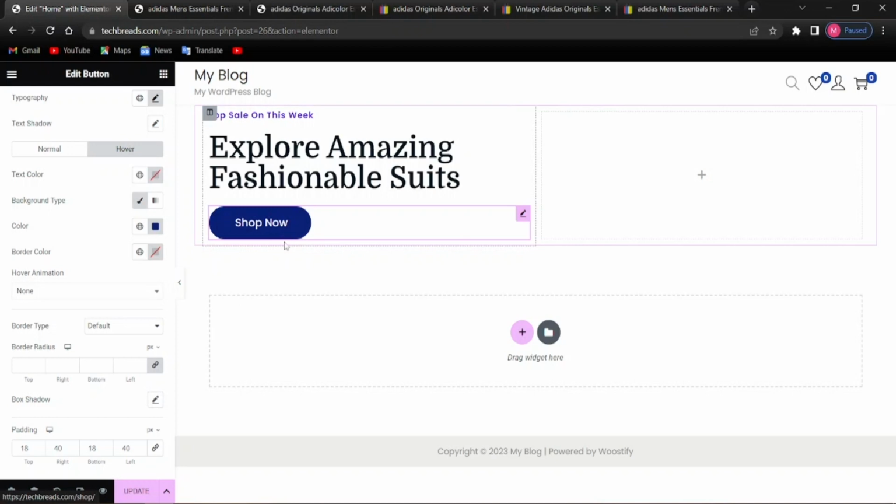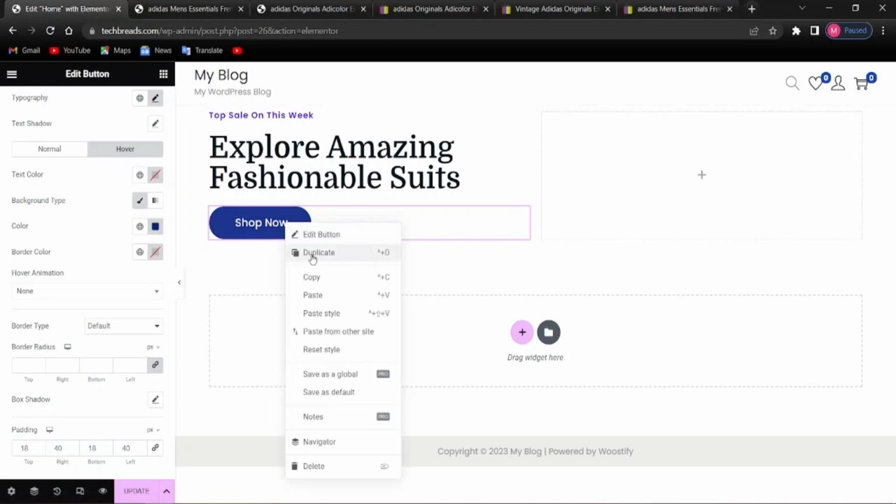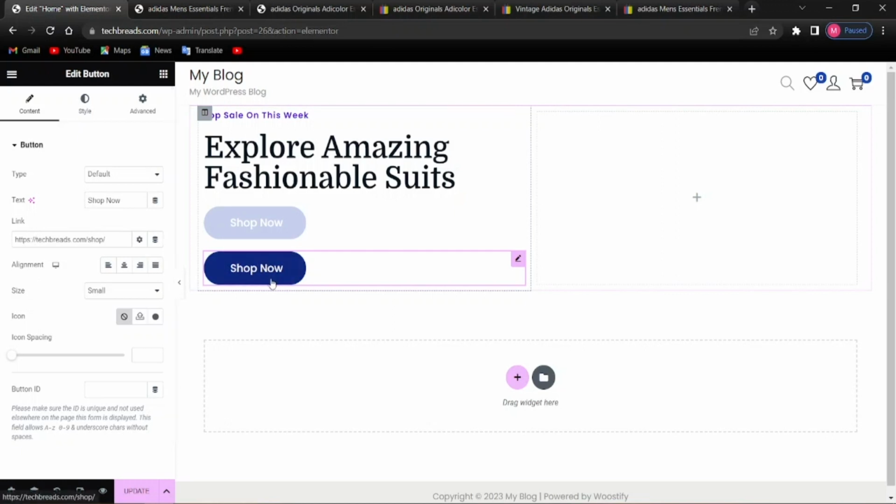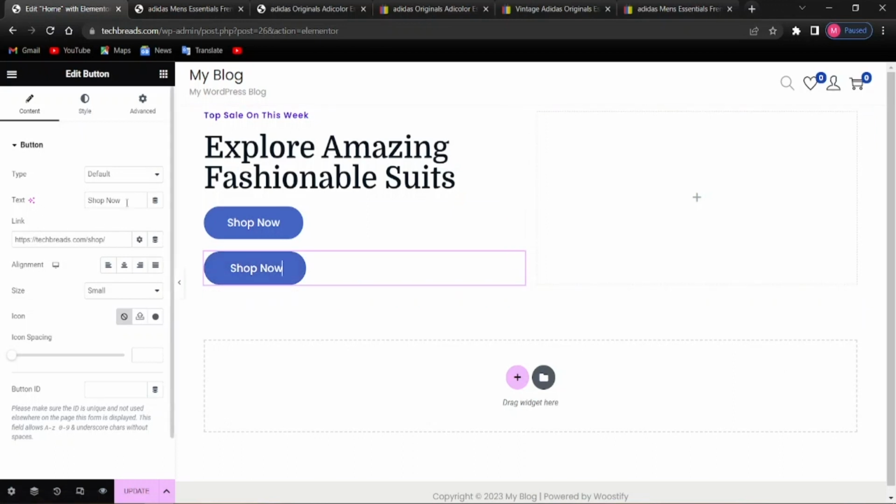And now, once it's done, I'm going to duplicate this one. So duplicate, and now you can see we have another one. So here I'm going to change the text for this. The text is going to be learn more.